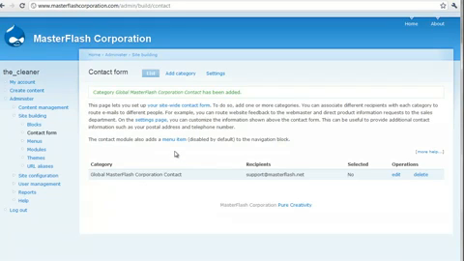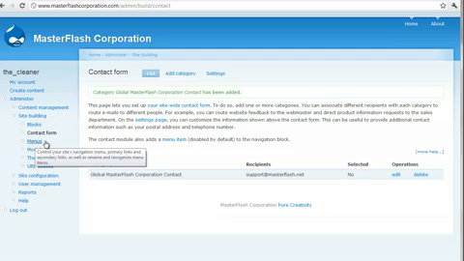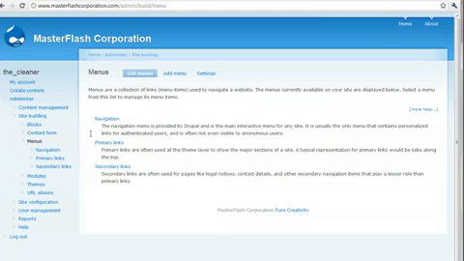Okay. So we have to create a menu link to this contact form because this isn't a specific web page. This is kind of ridiculous for me to do, but looking at our navigation, where would we go to add a link to one of our menus to go to the contact form? Again, we're looking in site building. We've got our options for our menus. The menus is where you control your site's navigation, right? So we click on that.